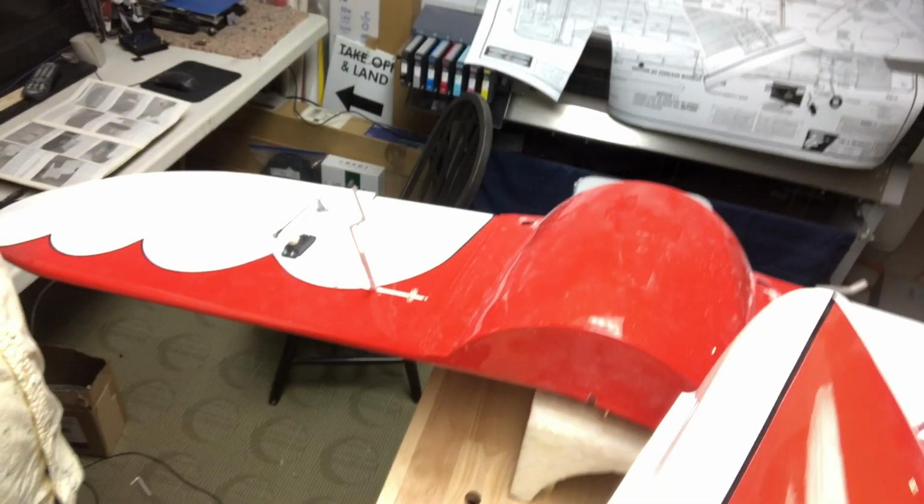So, made a holy mess in the shop just trying to get the little passage down for the belly pan to fit on. Reason being is these come out of molds and they just paint them. They don't do a final trim or anything like that. So just plan to get messy, wear a respirator, etc. So, I am going to move back on to the wheel pants. They're called wheel pants. Gotta remember that. Wheel pants will be going back on, and then I'll move on to finalizing the belly pan. Okay?